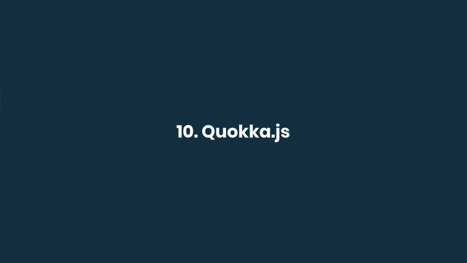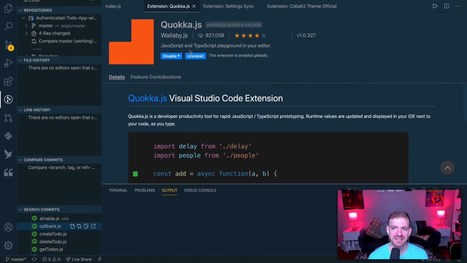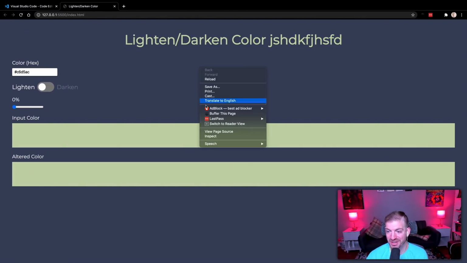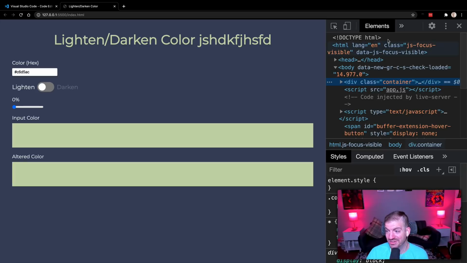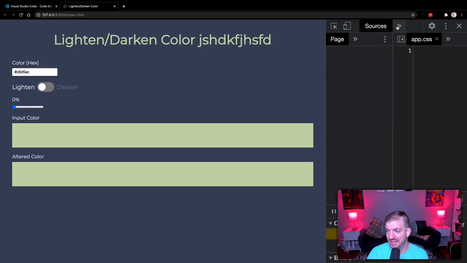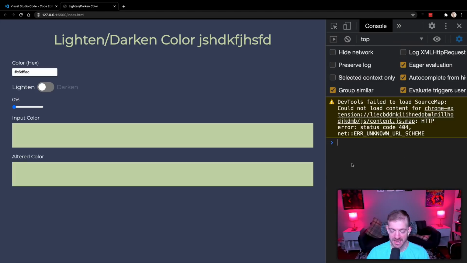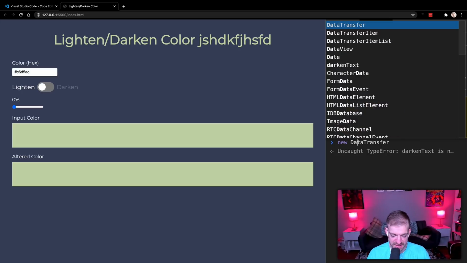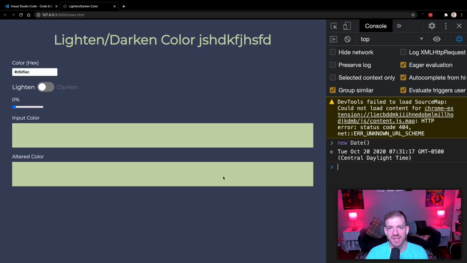All right, now we have the Quokka extension, and this is, for me, the easiest way to test out a very simple piece of JavaScript. This is a JavaScript scratchpad. I think a lot of times what you might do is come into your console inside of, not sources, but inside of console, and say something like, all right, what does new Date actually return? Okay, that's what it gives me. That's not a very great experience for writing code.